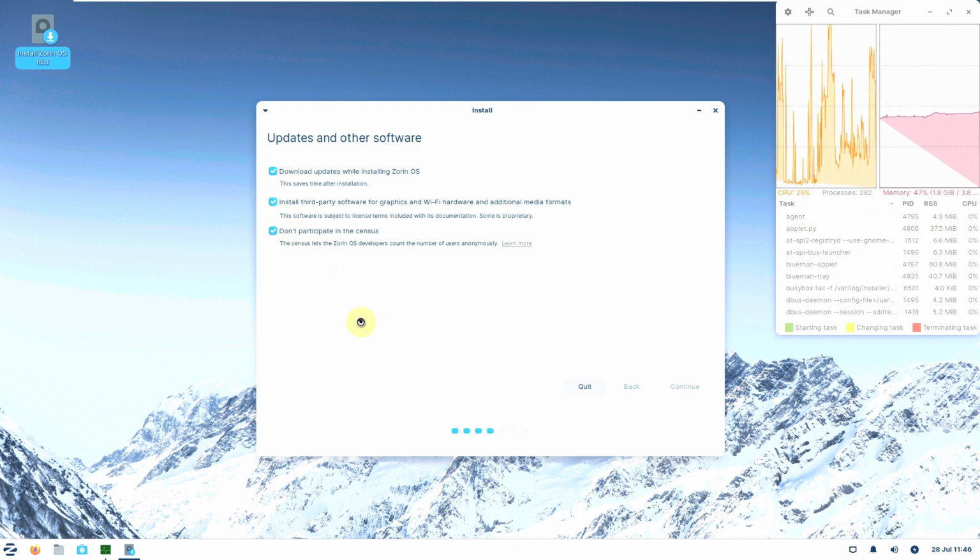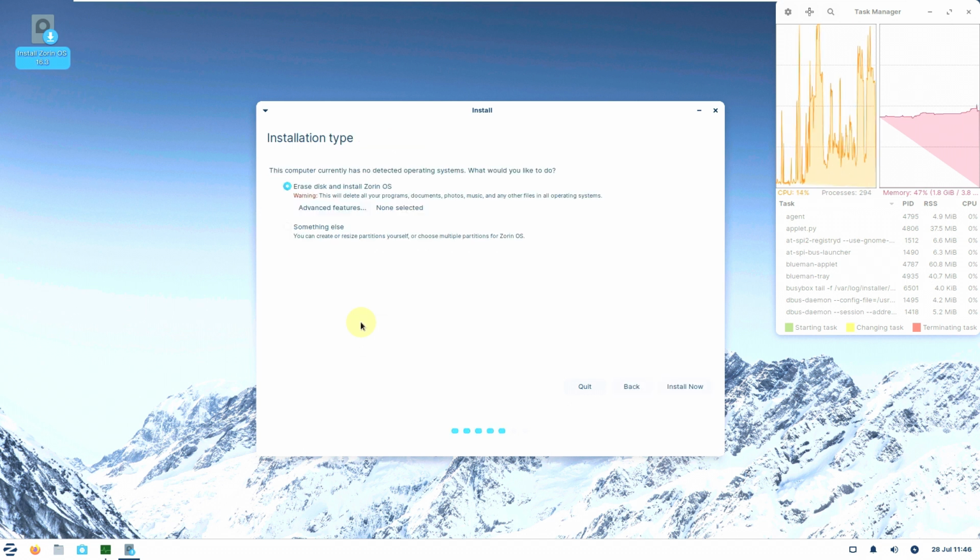It's going to take 20 to 30 seconds because it's preparing Ubuntu drivers and all these things. So we need to wait a few more seconds, and it will give you an option like erase disk and manual partitioning. Those are the options you get. If you choose erase disk, it's going to delete the current operating system and install Zorin OS. Here it is.